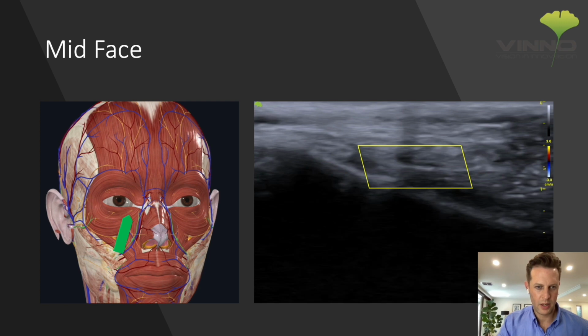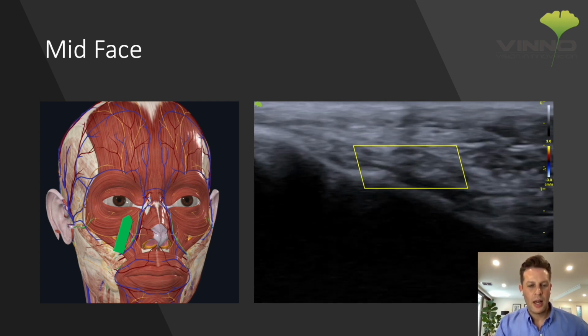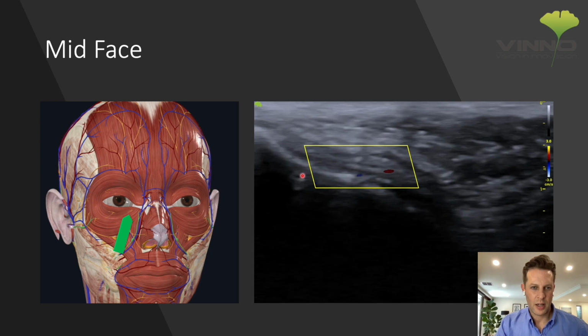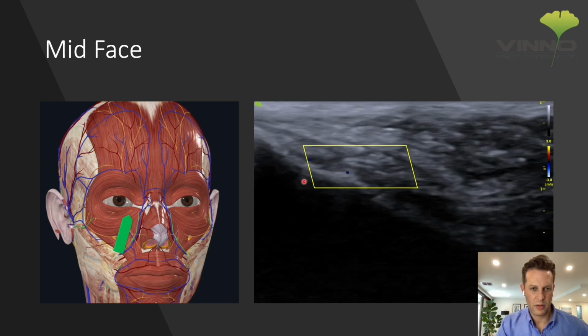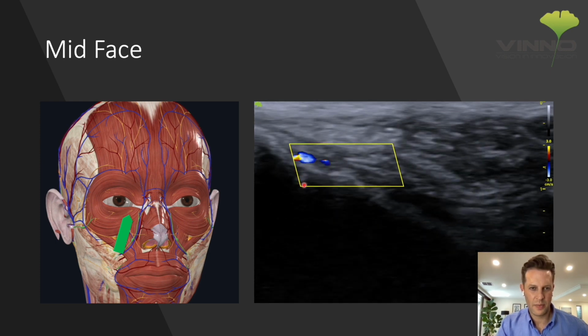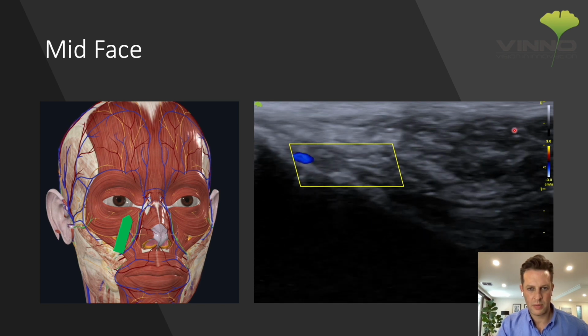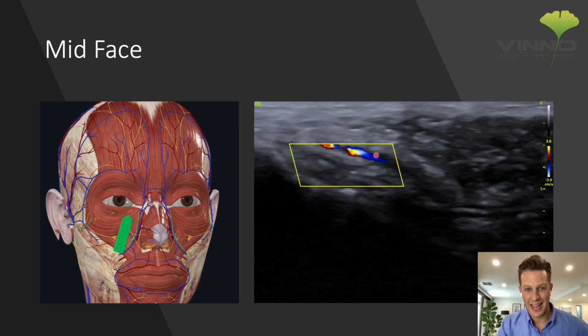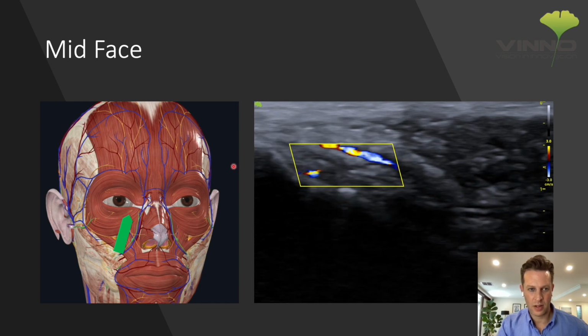Let's keep playing that video. And up around this area again, we're going to see that little reverberation down there. That's the infraorbital foramen, and that's the infraorbital artery on top of it. You can see the fat compartment. That's our angular vein. So our angular vein is found all the way over there in this case, a little bit more lateral than what you can see on the picture. And you know it's the vein because it's easily compressible, whereas the artery down here is not. So that's often where you'll find that facial vein or angular vein, superficial to the infraorbital foramen there.